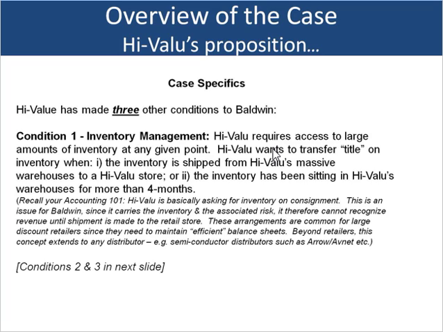So there are three conditions here. Inventory management is the first condition. High Value said they would like to have an inventory on consignment for a long period of time, for 4 months. Not very unusual in this industry, so they always push to the supplier to hold on to the inventories to the last possible date.